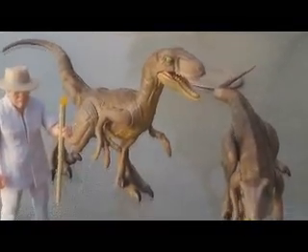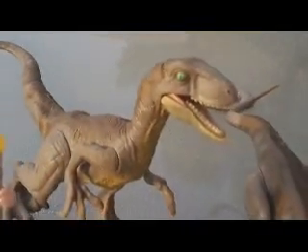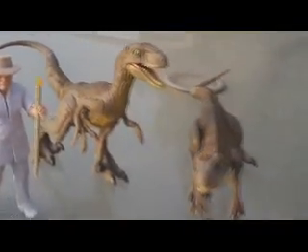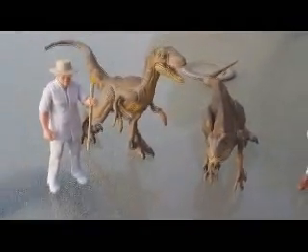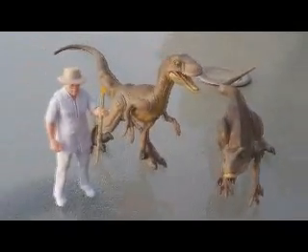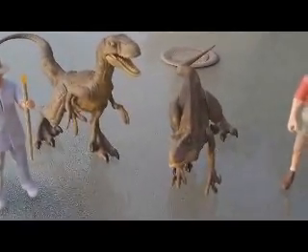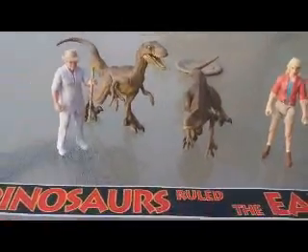Sitting here looking at these raptors on camera, I really like these colors. Those green eyes just make them pop, and the browns are great too. I'm definitely going to be using these for some photo shoots in the future — I've already used them for a few, but I'll definitely use them more, maybe some flashbacks to Isla Nublar and the original Jurassic Park.